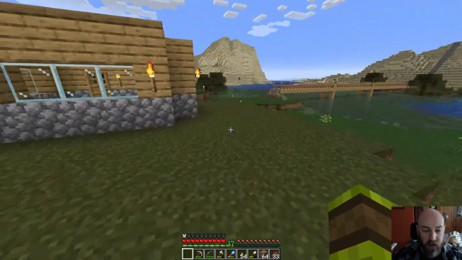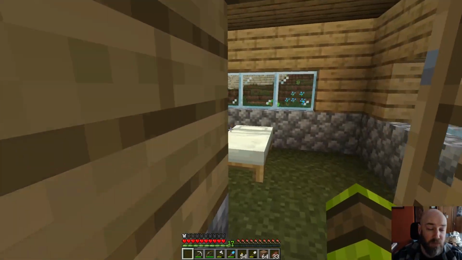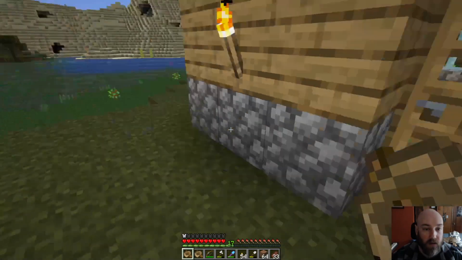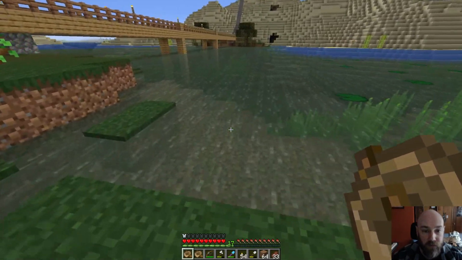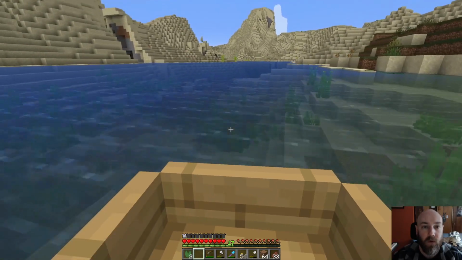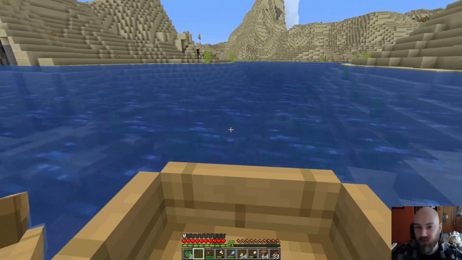Now we'll head back. Actually, we're gonna make some boats. We could actually boat back. That's a better idea. There we go. A couple of boats. That's nice. We'll leave one here for next time. And let's go. Very nice.